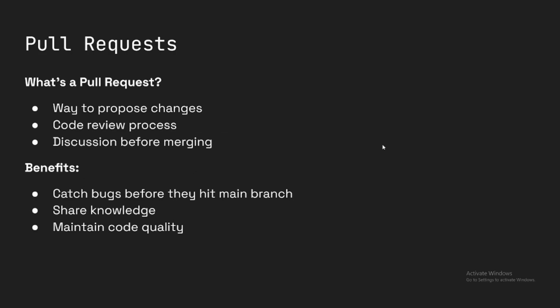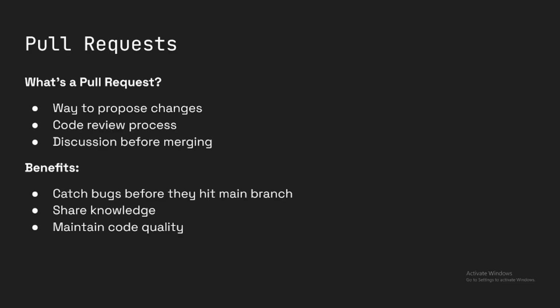So, pull requests. This is very industry standard. A pull request, also known as a PR, is the way to process changes. You do code reviews and discussion before merging. For example, let's say you work at a company and there's a massive code base. You cannot just commit the changes to the main branch. That's just not possible, because what if you push the wrong thing and you break everything? It'll all fall apart.